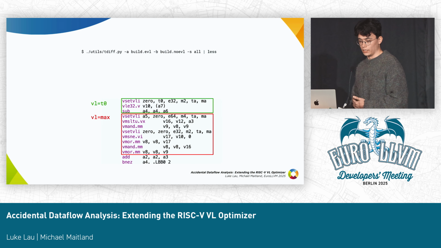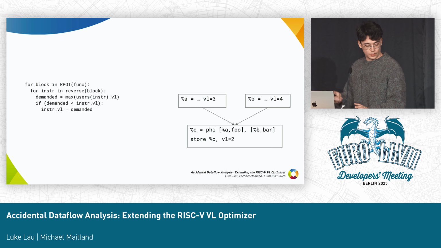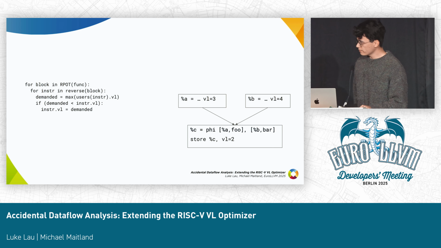So again, we started thinking, okay, can we enable EVL tail folding on by default now? But again, we have to check with the LLVM test suite and find regressions, and this is not so much a regression as it is a missed opportunity here. The VL optimizer was great at optimizing the VL in most cases, but there were some cases like this where we weren't catching these final cases. And these cases more or less revolved around phi nodes.